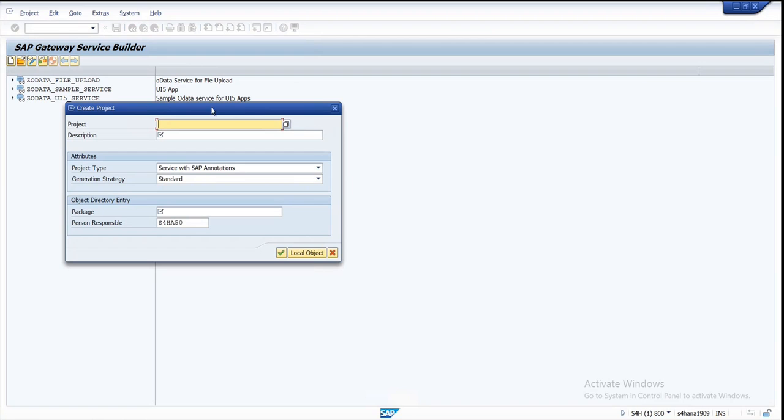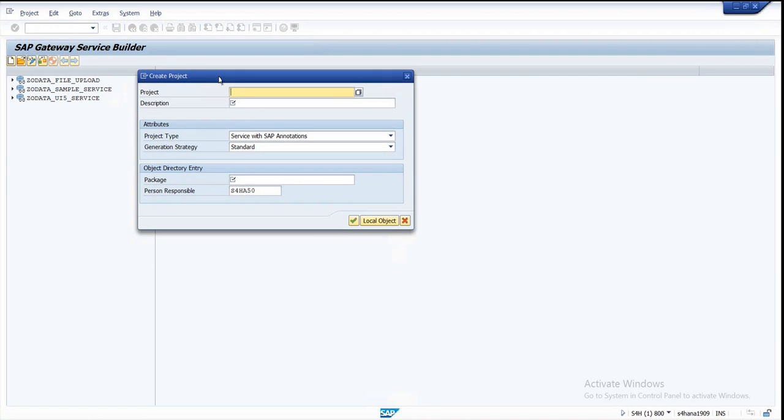So now let's start and provide an OData project name. I'll give a simple name, because we already have a couple of projects here. I'll give OData underscore demo underscore service.